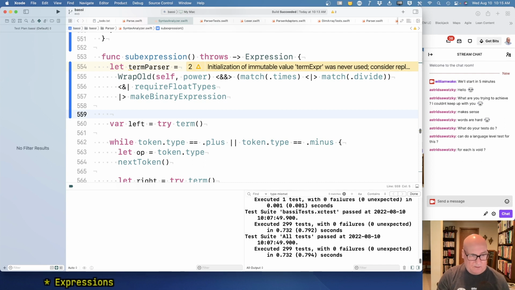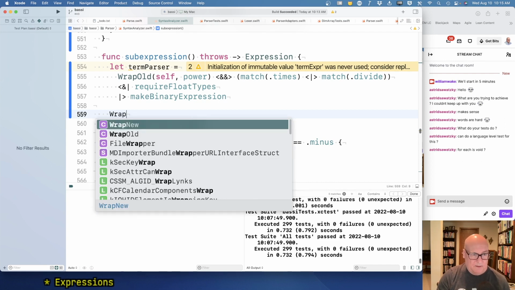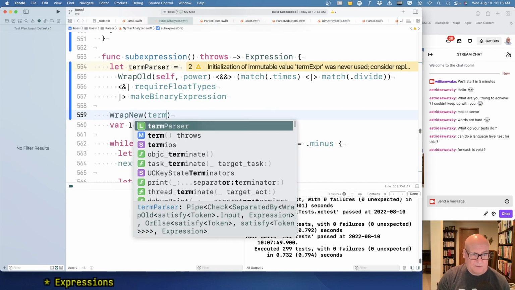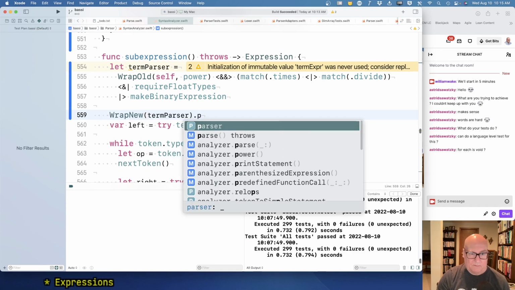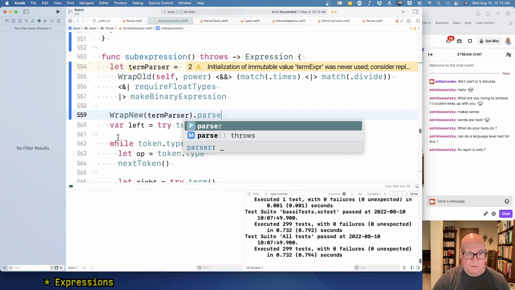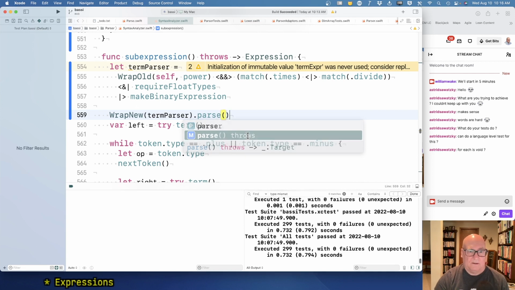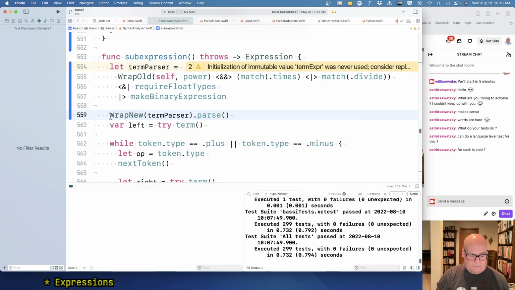I think I need to do a wrap new of term parser dot parse. Yeah, throws. Okay, so I'm trying to conform this to that. Okay, try that.